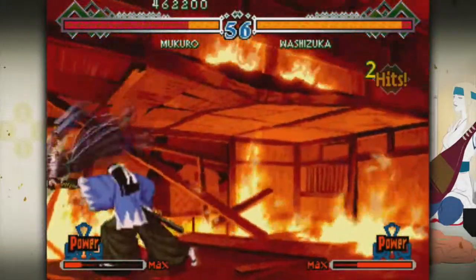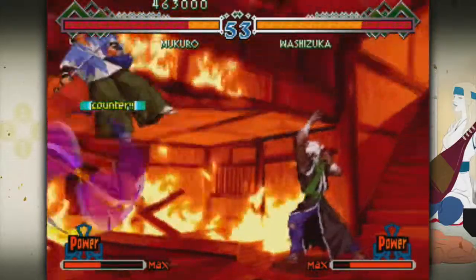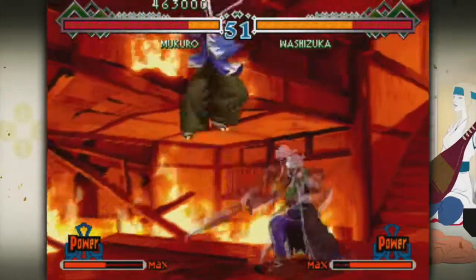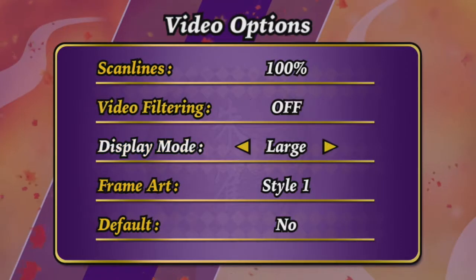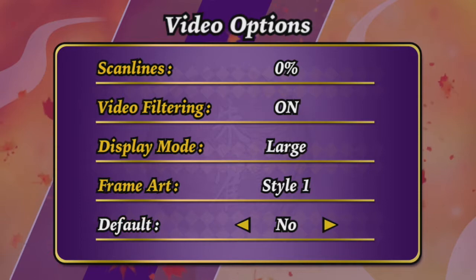The first thing I noticed about The Last Blade 2 is that its menu screen and borders were crisp and clear, and they're a neat accompaniment to the game's old-school visual appeal. It's also great to have additional video options, such as scan lines and video filtering.